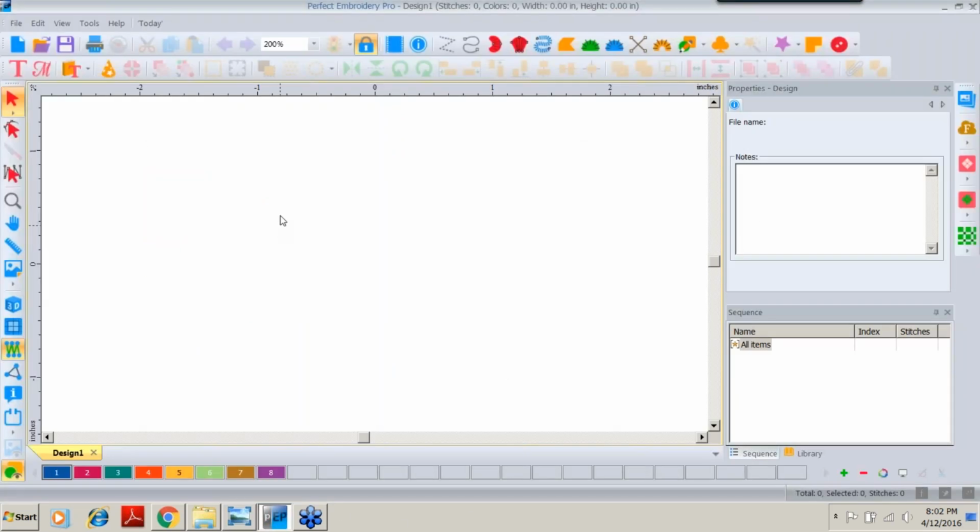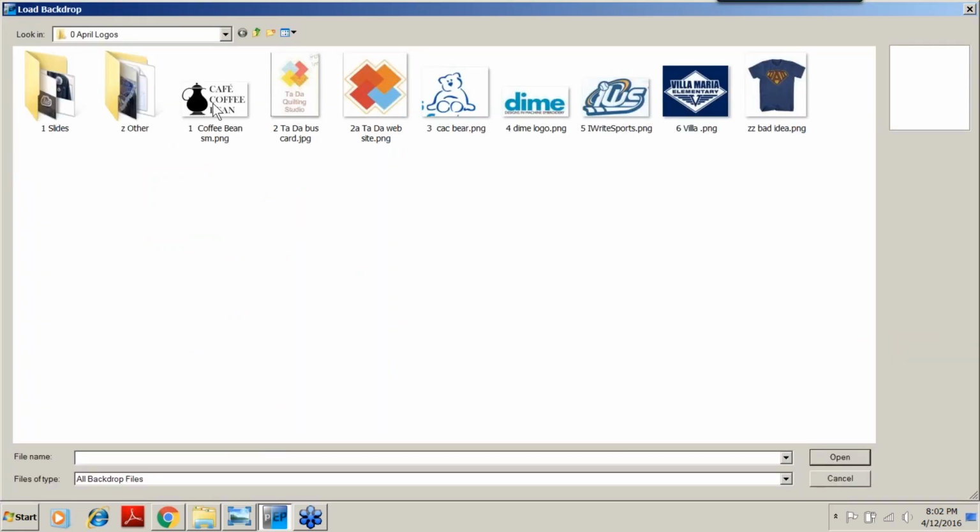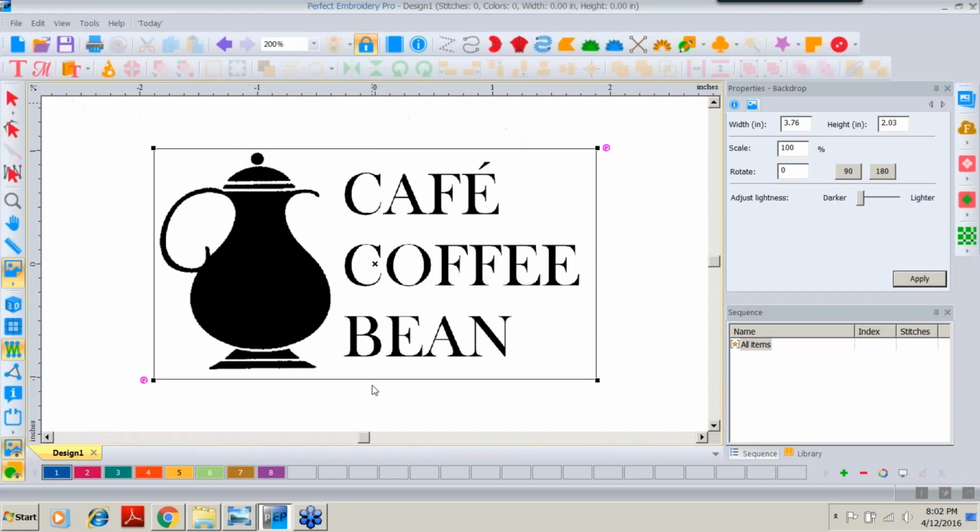We have a clean screen going on, and we're going to begin with an easy one. We are using this evening the backdrop tool, and we've used this before, and you might remember that this uses raster images. In this case, I have a PNG file, and this is a business card from a person that asked me to do this a number of years ago. And in this one, there's a couple different ways that we can go about it, and you'll see that all throughout this evening. And certainly I'm going to try and give you options for you to choose the ones that you feel most comfortable with.